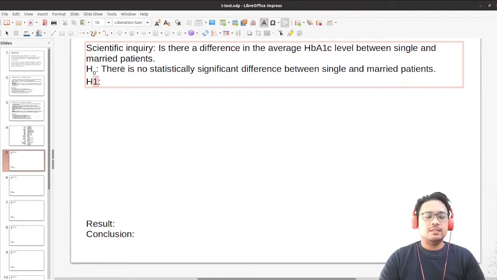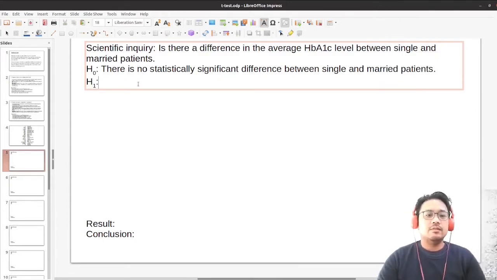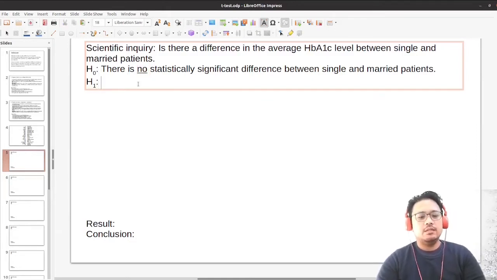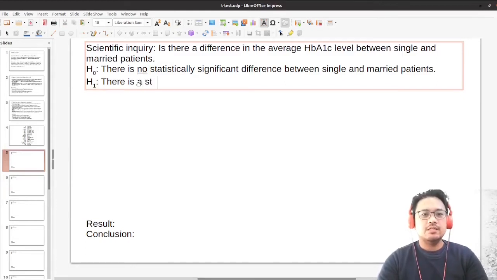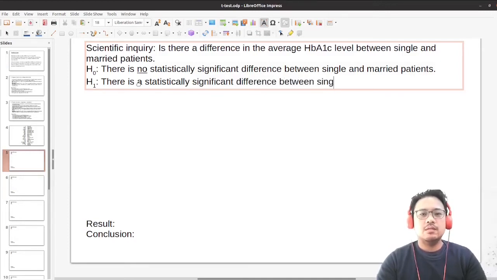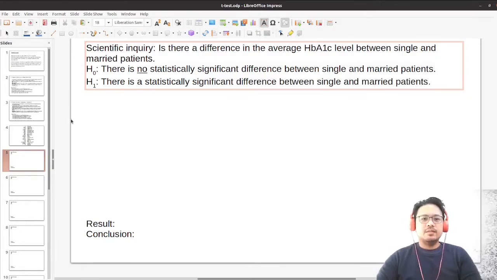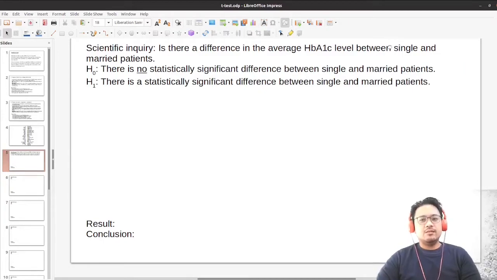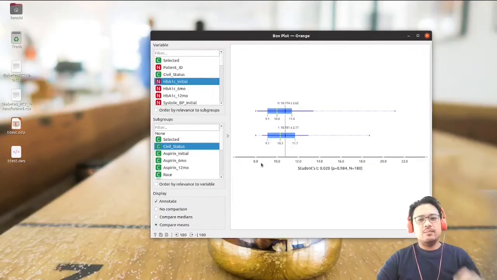Ang ating alternative hypothesis ay there is a statistically significant difference between single and married patients. Pag na-state mo na siya ng ganyan, pwede mo na siyang basically kopyahin eh.